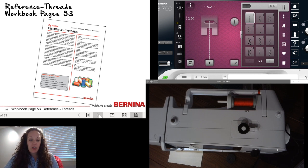Your machines and bobbin cases are tensioned for 40 to 50 weight thread. So do not feel that when you put something thicker or thinner into your machine, you may have to make some changes or adjustments to tension. You are allowed to adjust the upper tension on the sewing machine. I would avoid doing too much adjusting on bobbin tension unless you have an 880 or an 830 or an 820 machine, because we can easily return that to standard tension.